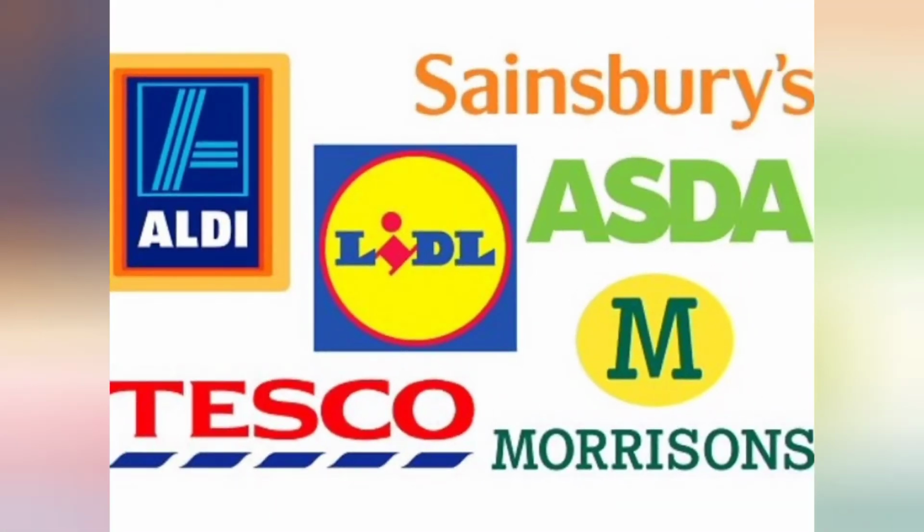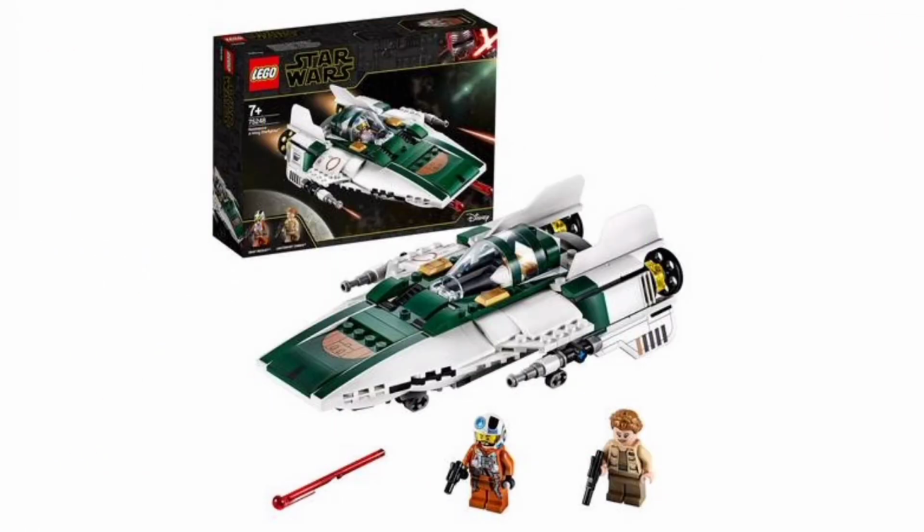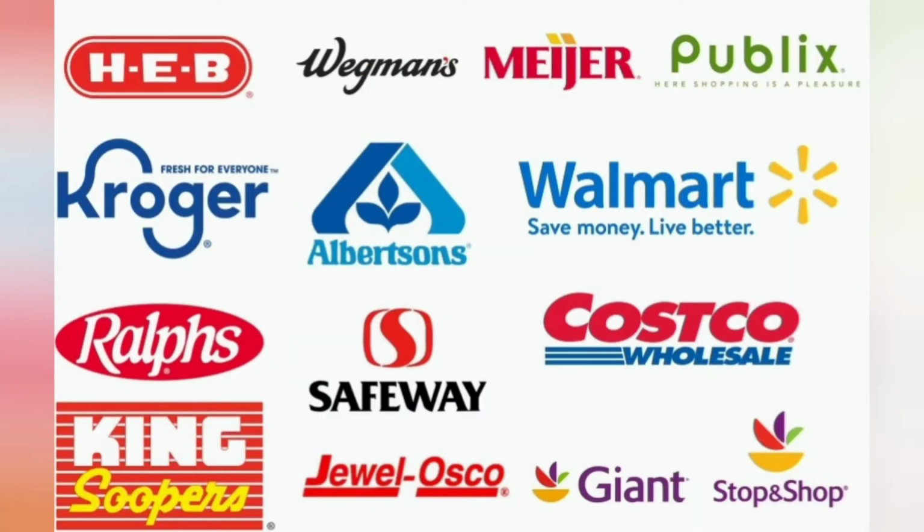Tip 5. Check physical retailers. Now this is going to be tricky for lots of us as COVID means lots of stores are closed in various places, but there are still the big supermarket chains like Tesco, Asda and Sainsbury's in the UK. They all carry a decent stock of Lego sets and they are dropping their prices. In the US, it's the same with Target, Kohl's and Walmart. Shop around if you can, check the larger stores first, and try not to buy anything else in the store when you go. This is a mission, a Lego mission, and you need to stay focused.